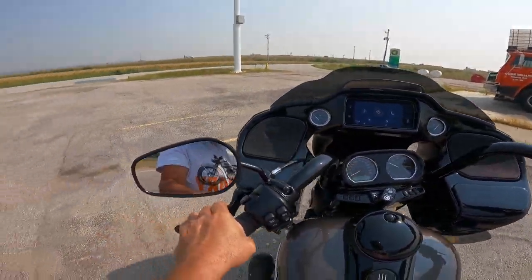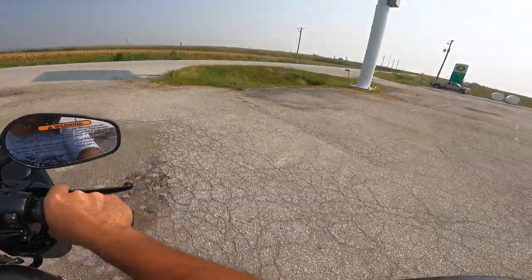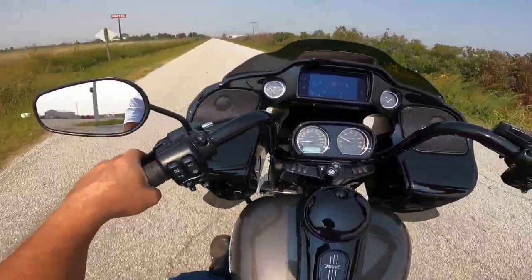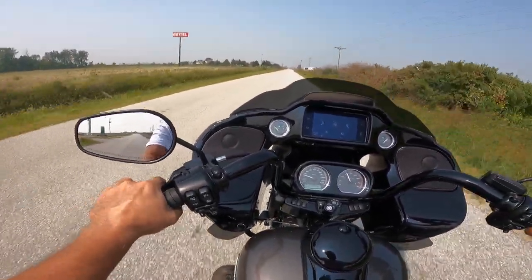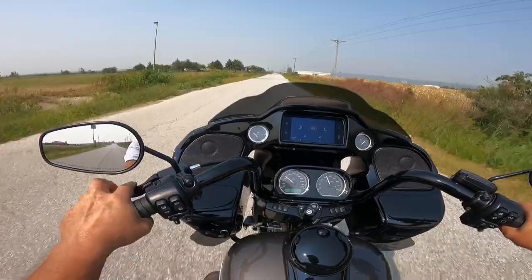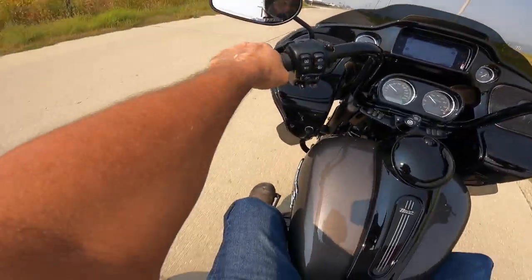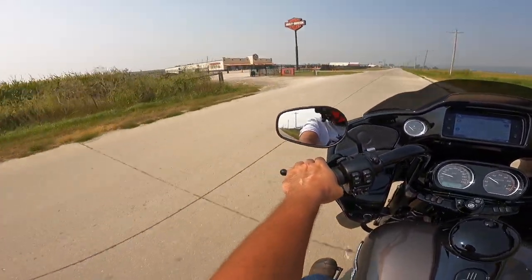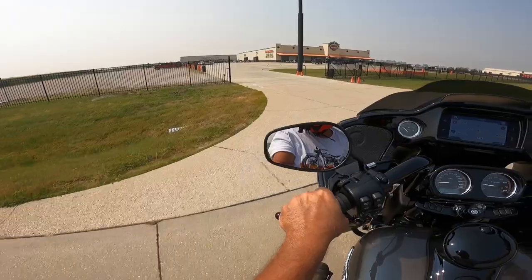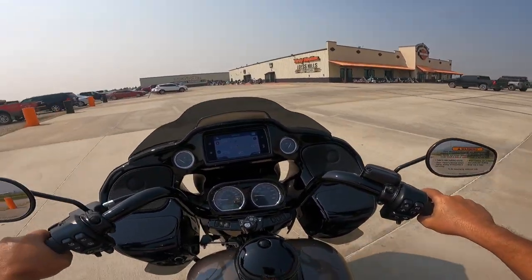Let's get back to the shop. I love the sound — this thing is just a fabulous sounding machine. Boy, it handles so well. There's something different about this; I think on the newer ones they've done some work. They seem easier to drive, easier to ride. By the way, the seat height is 26 and a half inches, that's 673 millimeters. And they've done something with that transmission — it seems to shift just a little slicker, a little smoother. Excellent job on their part.